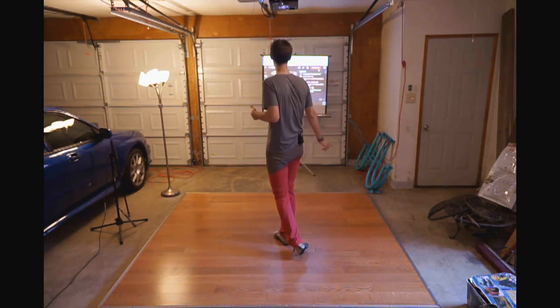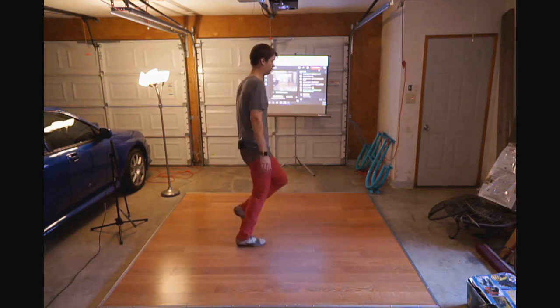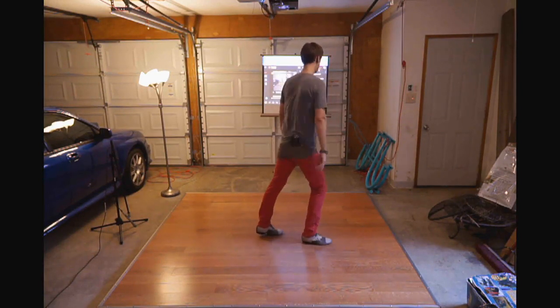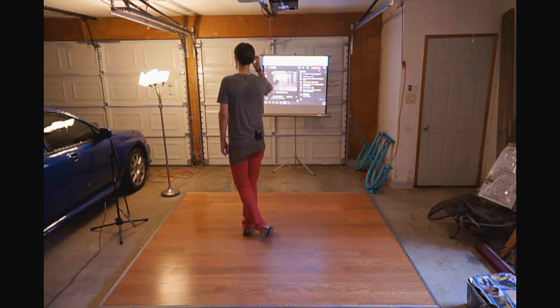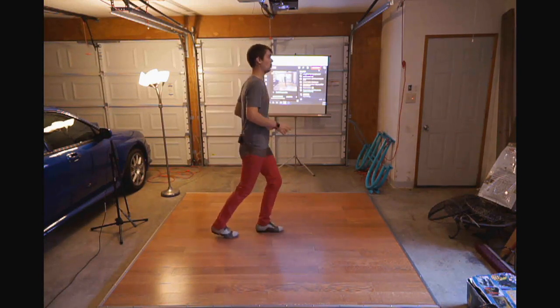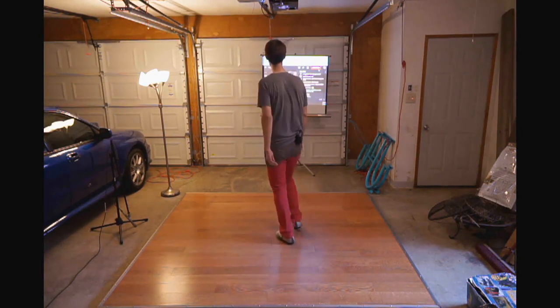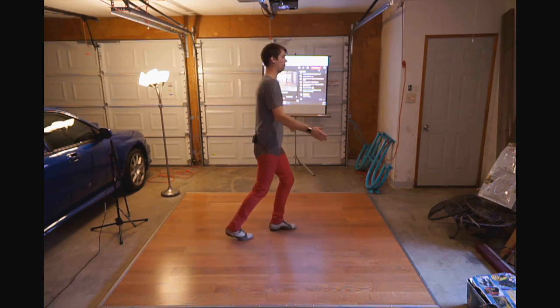From here, we've got our split Garrett. We're gonna go split rock step, step double rock step. All right. Left foot's free, it's back there. 5, 6, split Garrett. 5, 6, split Garrett, go. 1, 2, 3, 4. All right, let's do that one more time. Split Garrett, 5, 6, split Garrett, go. Split rock step.